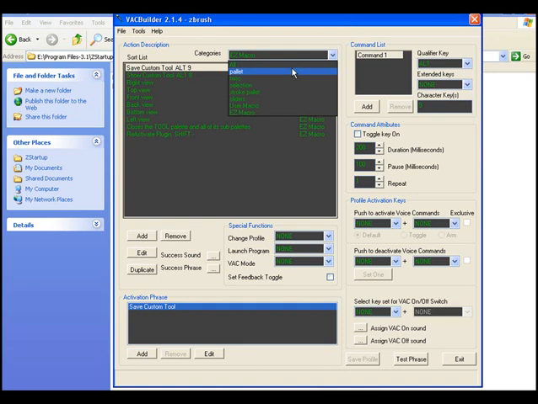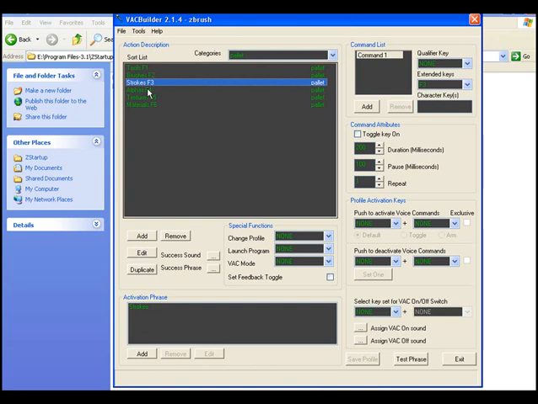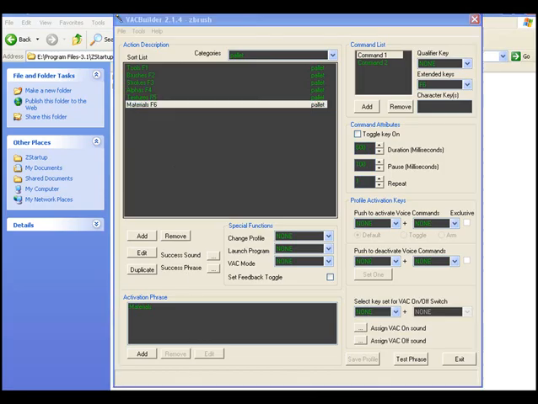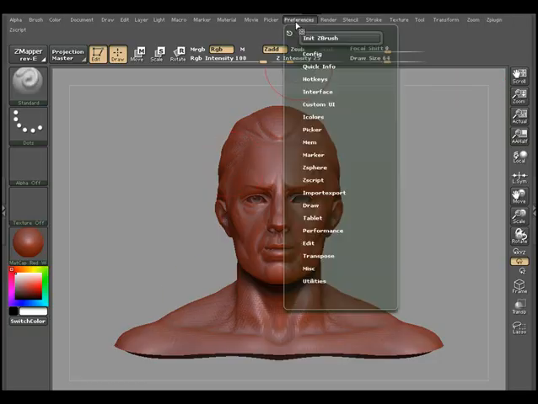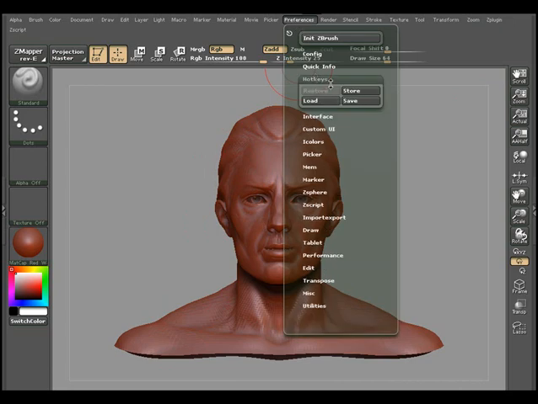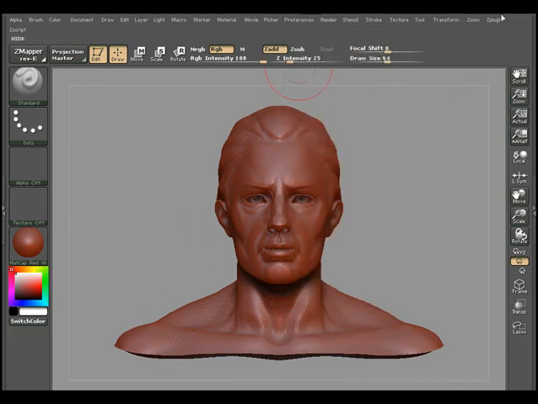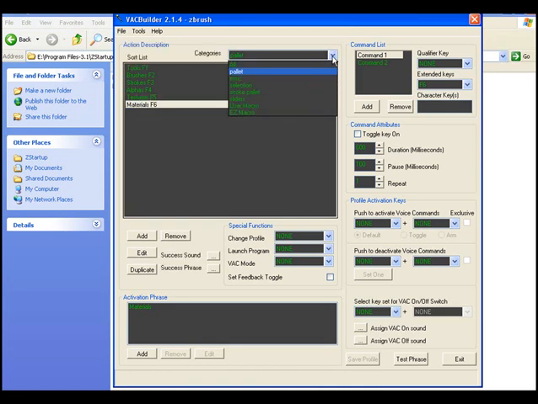Now for all the other ones, these are standard ones that come with ZBrush for the hotkeys, and I would strongly recommend starting with a new fresh set of hotkeys when you do this, instead of having some pre-made ones already made up in ZBrush. So if you have them, go over to the preferences, then to the hotkeys, and make sure you don't have any previous hotkeys in here.